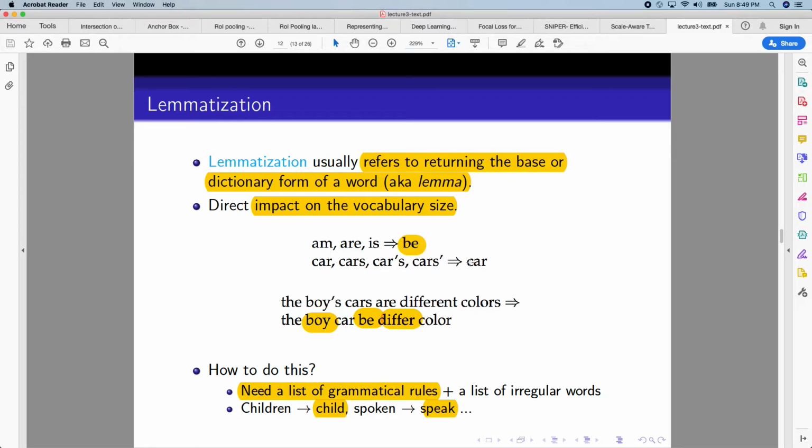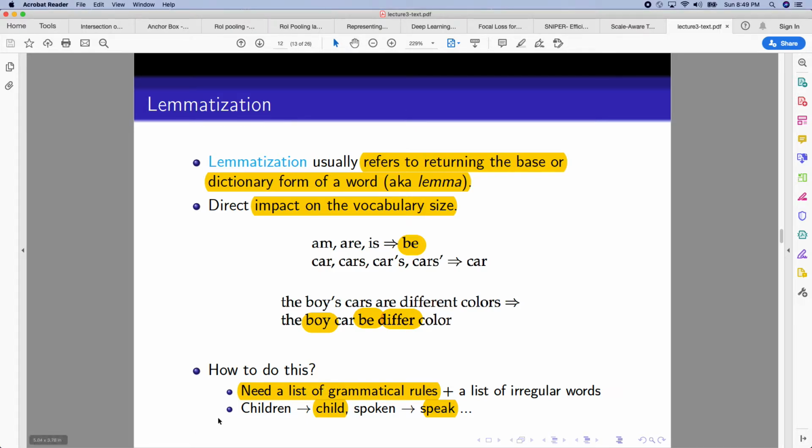Car, cars, you can just return them to car. And different, you can return it to differ. So you can match them to differ. You are returning the base word of different as differ.